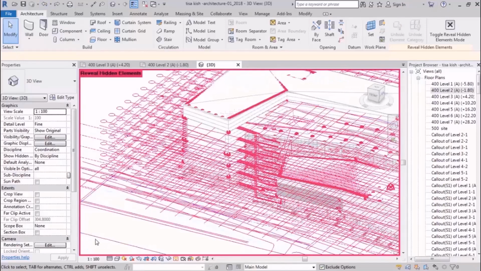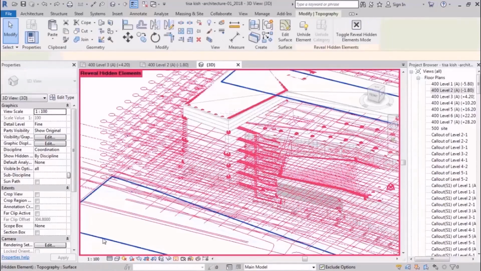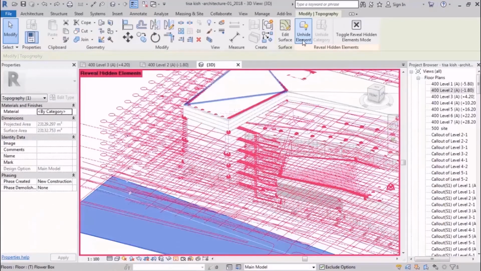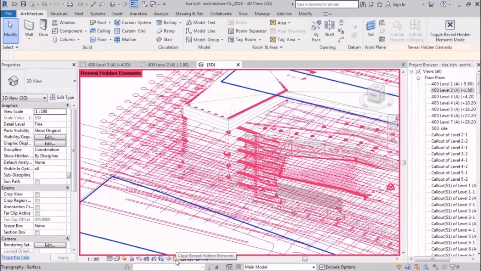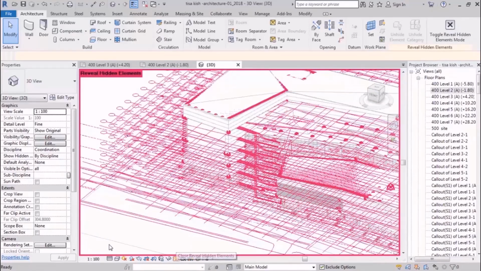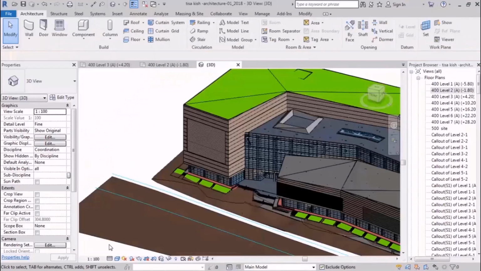Now it has been hidden permanently. I selected it and then clicked on unhide element, and as you can see, it's not red anymore. After that, either you can click on this toggle reveal hidden elements model in the corner, or you can use the lamp. You click on it and it goes back.